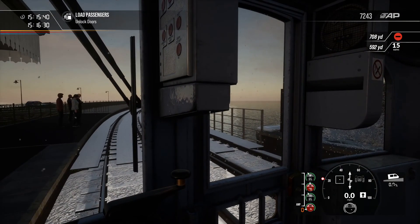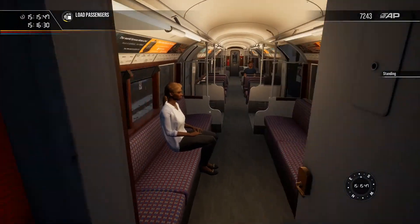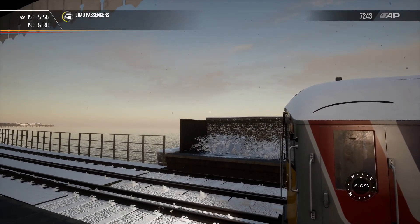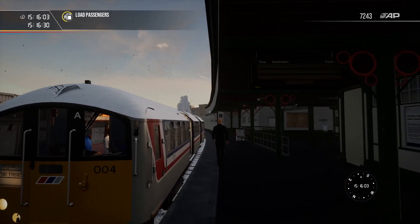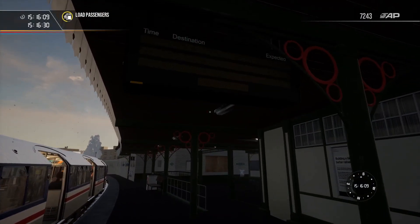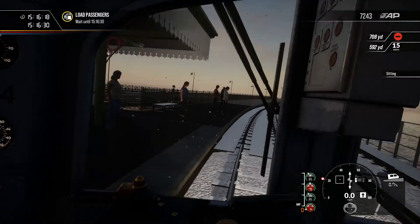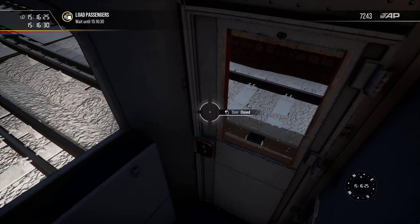So we're here on the island — I'll open the door. Let's lock the doors. This is Ryde Esplanade. Unfortunately the platform information system doesn't appear to be working. Some guys modded it so it works fully in the game, but it's not working in this version. Dovetail Games haven't actually updated that so it's something they need to get around to doing. There is a third-party mod that makes it work.